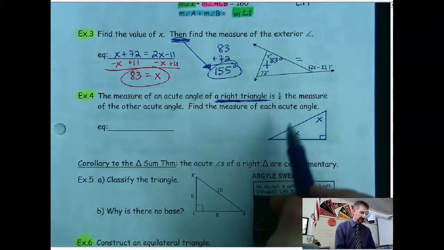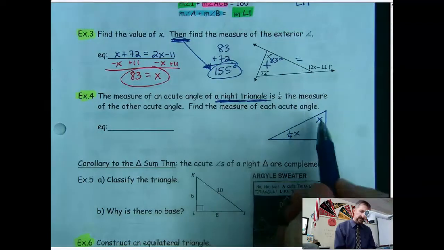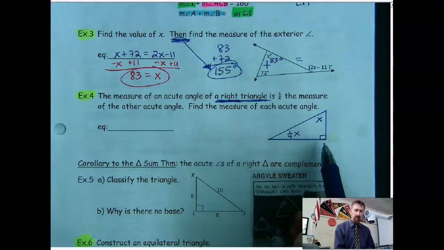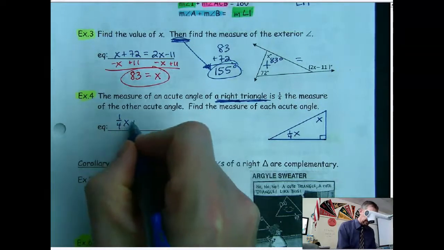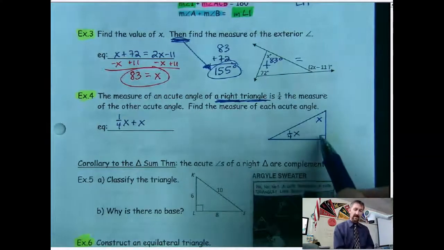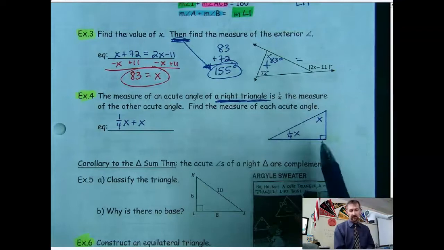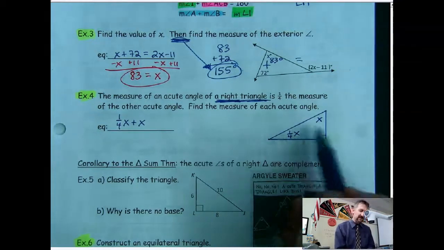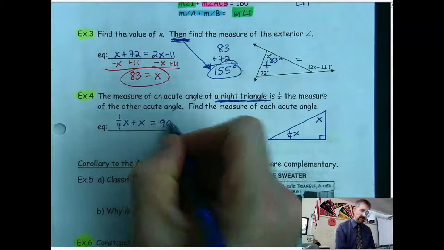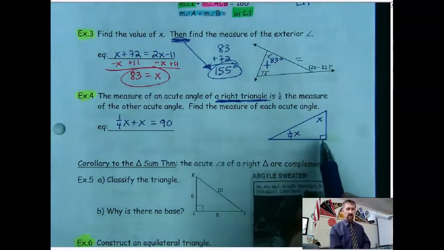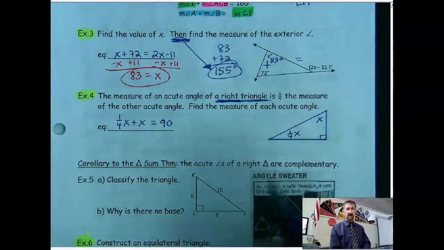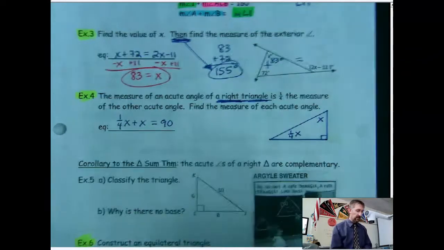So it says find the measure of each acute angle. Well, there's a couple different ways we could do this. We could do this plus this plus this equals 180. Or, if you think about it, 1/4 x plus 90 equals 180. Then if you subtract 90 off of both sides, these two must add up to 90, which hopefully makes sense because 180 minus 90 is 90. And we already have 90, so these two must add up to 90, so that it adds up to 180.